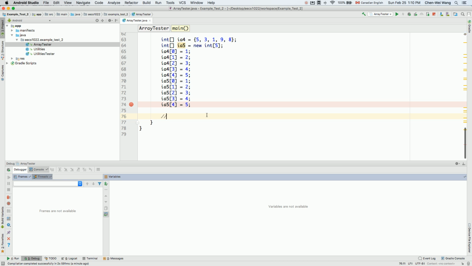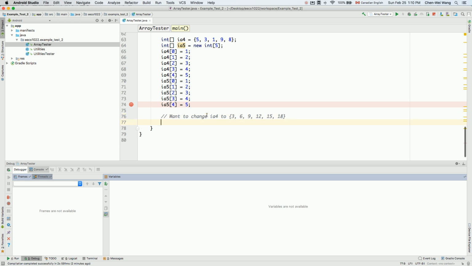Let's say this is what I want. I want to change, for example, IA4 to an array of something like this, only conceptually. Let's say just 1, 2, and 3. Let's say a bigger array. How about that? So let's say 3, 6, 9, 12, and then 15, and then 18. So 6 elements rather than 5. Now how do I do that?